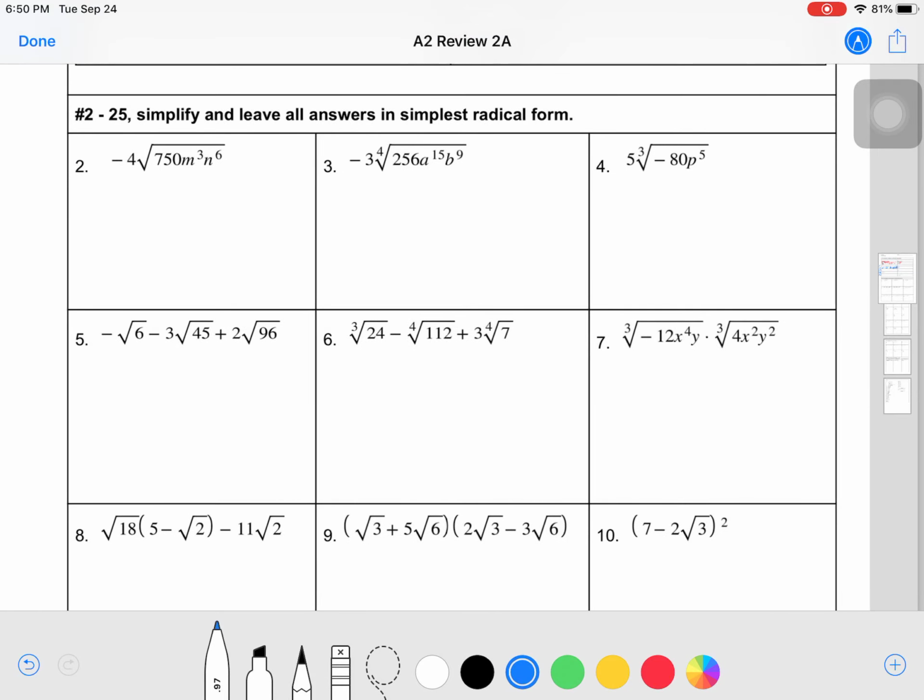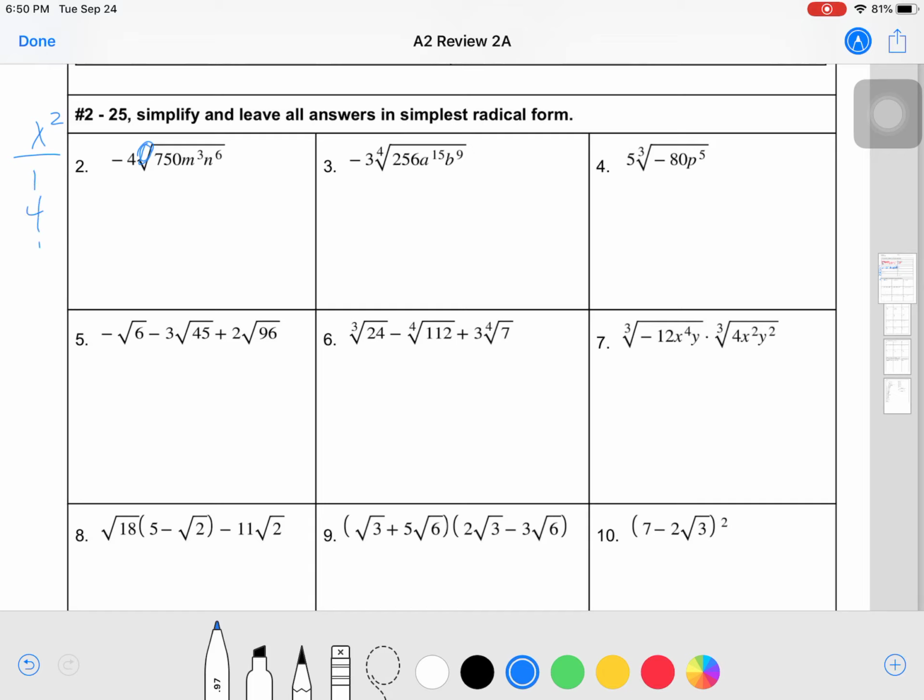Looking through these next ones, I started to give you your operations that you're going to do. 2, 3, and 4 are all basically the same problem, but it's using different power lists based for each of the different problems. So I'm going to pick one of them, but they all work pretty much the same way. So if I do number 2, because it is a square root, since there's nothing written for your index, since this right here is blank, you're dividing your perfect squares into 750.